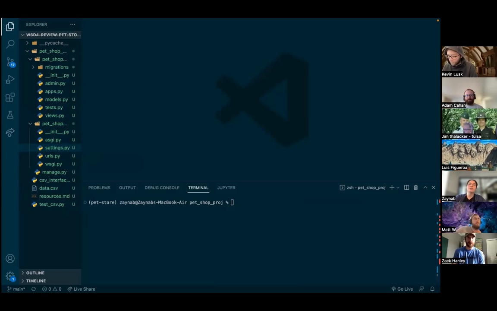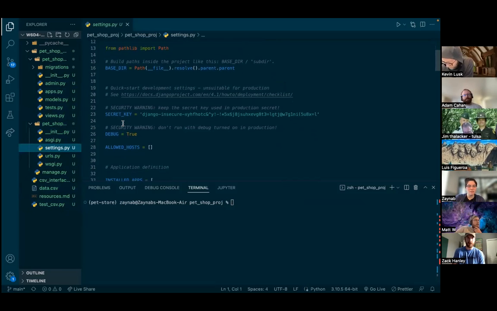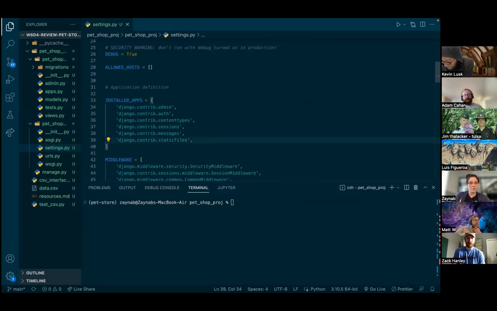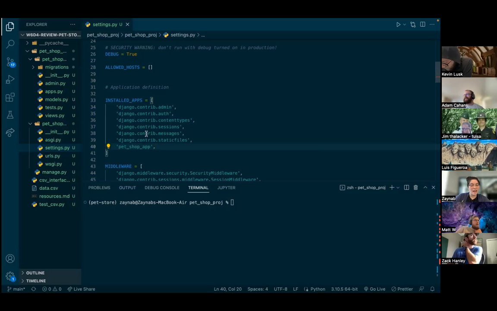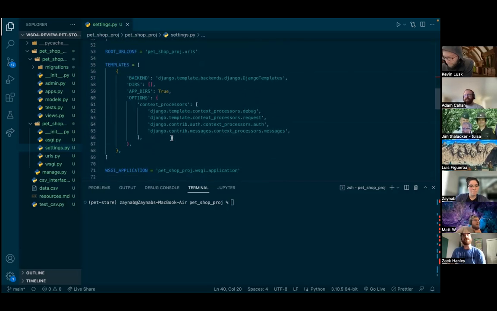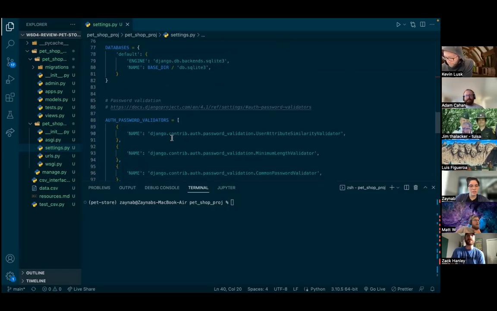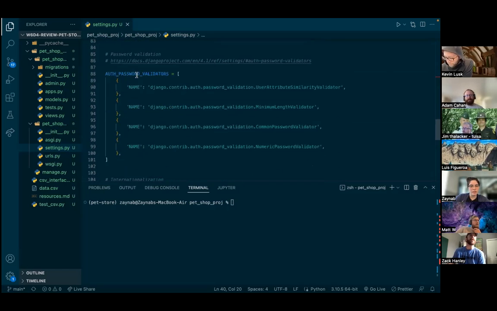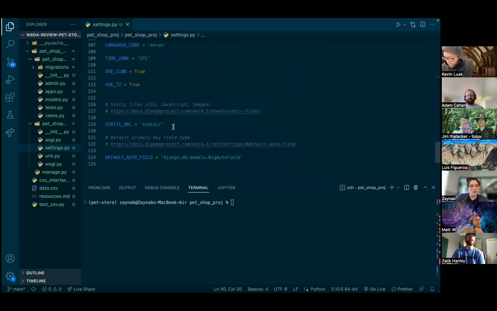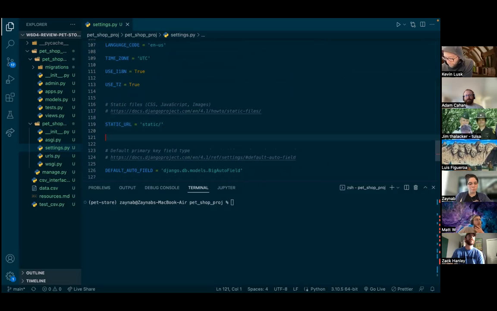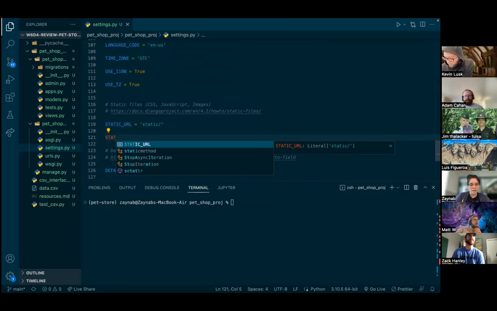Well, one thing is, according to your spec, we need to set up the settings. Oh, we do have to do that. We should probably do that. I should read the spec after writing it. So Pet Shop app, I'm going to add to the installed apps. We're not going to use a database today, so I don't want to mess with that one. If we end up using any static files, which we probably are. Yeah, that's a good call.